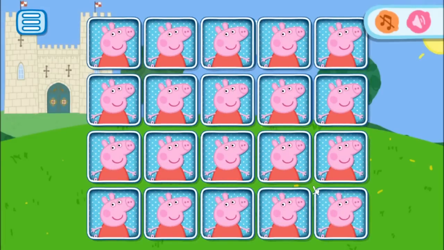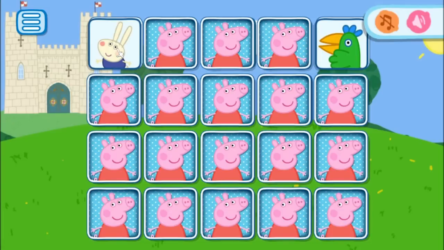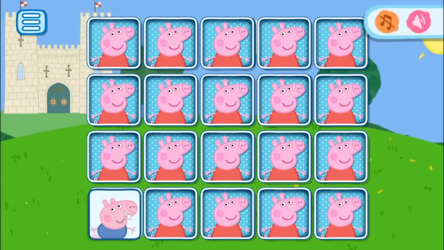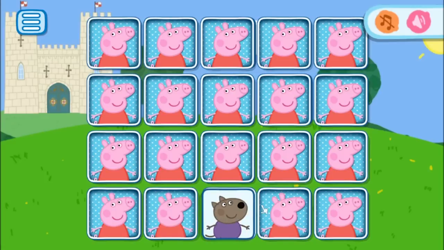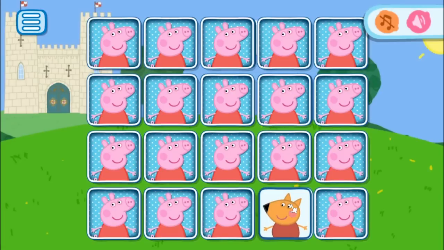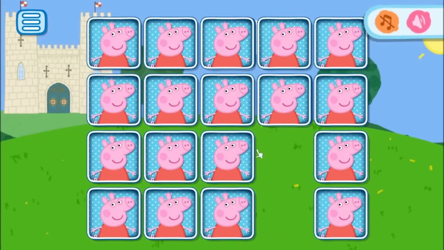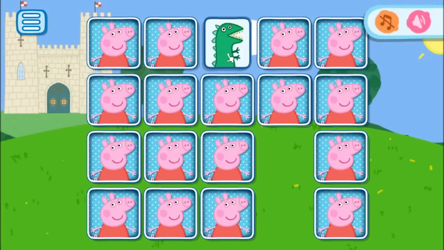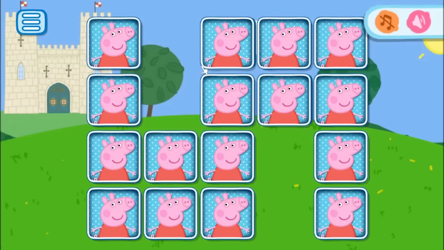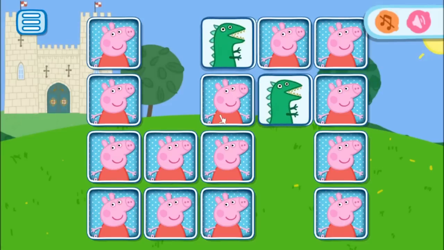Okay, okay. Let me see what is going on here. So we'll flick over that one. We get a parrot. Richard Rabbit. It's George. Got a hen. That was rather random, isn't it? Oh, there we go. Two Freddy Foxes. Let's see. Oh! Yay! Two dinosaurs.